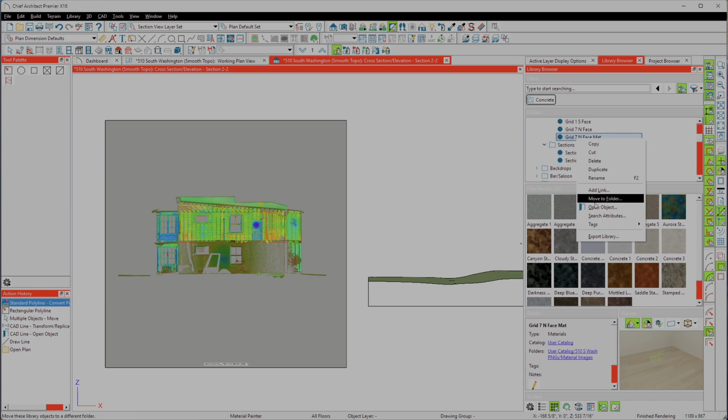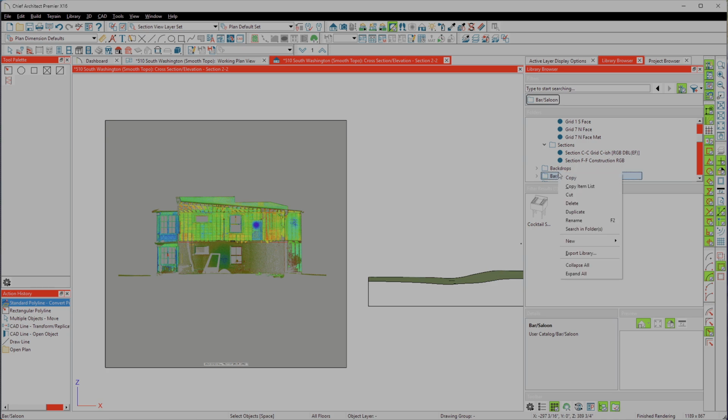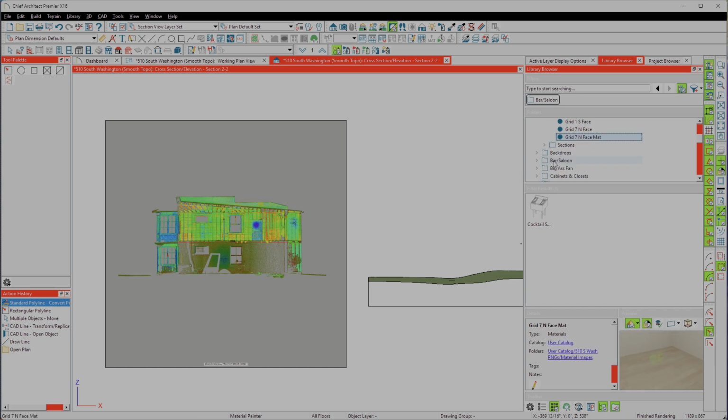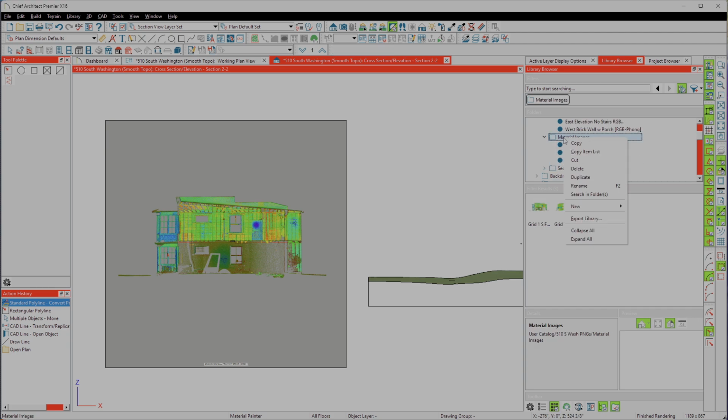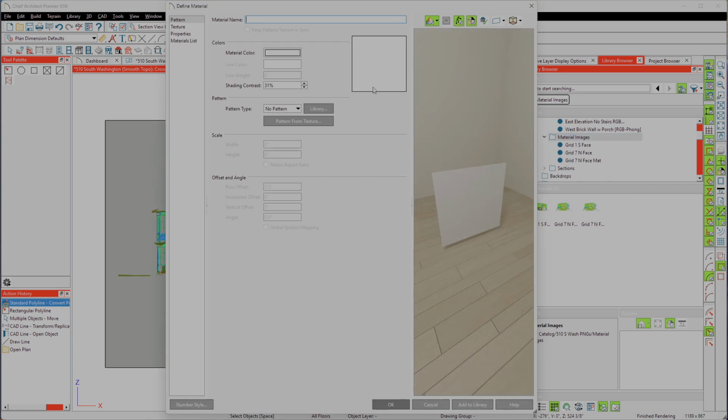I'm going to say, let's just go here, new. Just click somewhere on a folder. Apparently clicking on object's not best, but if I click on a folder, it doesn't even really matter which folder. So I'm going to try in my material images folder. Let's just see if it does put it there. But then I want a new material. And this is where I kind of got screwed because I used the concrete material instead of starting with another one. So I'm going to call this, this is going to be the one I am looking at.